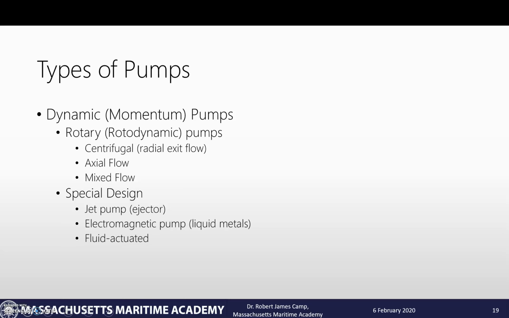But we also do have a bunch of specially designed momentum pumps. The jet pump or the ejector pump is one of them. If you have a basement that's below grade, you may have one of these in your bathroom, where when the tank fills up and collects, it goes boom, and with one big burst, sends all the fluid down the pipe. If you do have a liquid metal, you can use an electromagnetic pump, which is awesome.